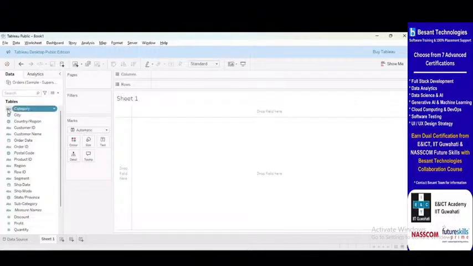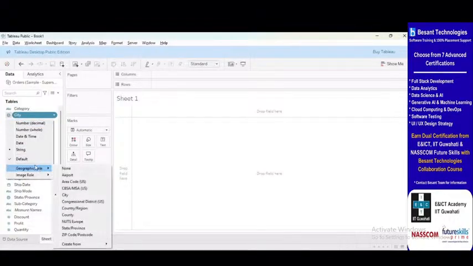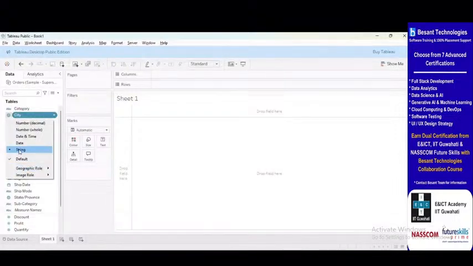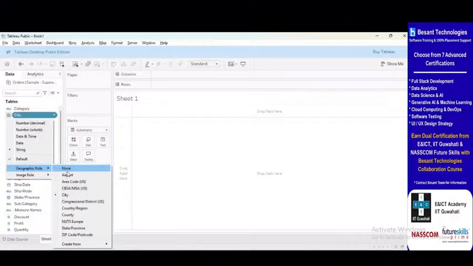Even if you want to understand, click on that, and it will tell you what data type it is mapped under. It will tell you it is mapped under string data type. But some columns might hold location related data, and will automatically map under geographical. Actually, it's string data only, but it also has the capability of holding location related data, city, state, something like that. In such cases, you have to map them under the right geographical role.